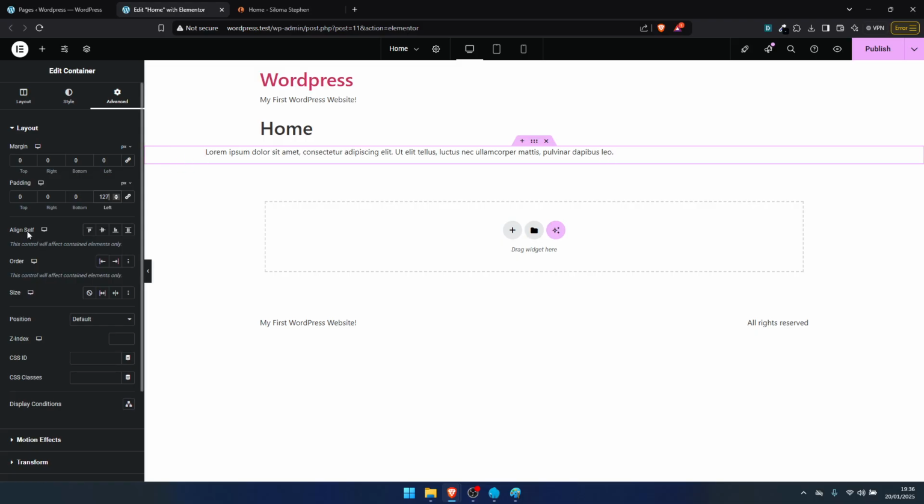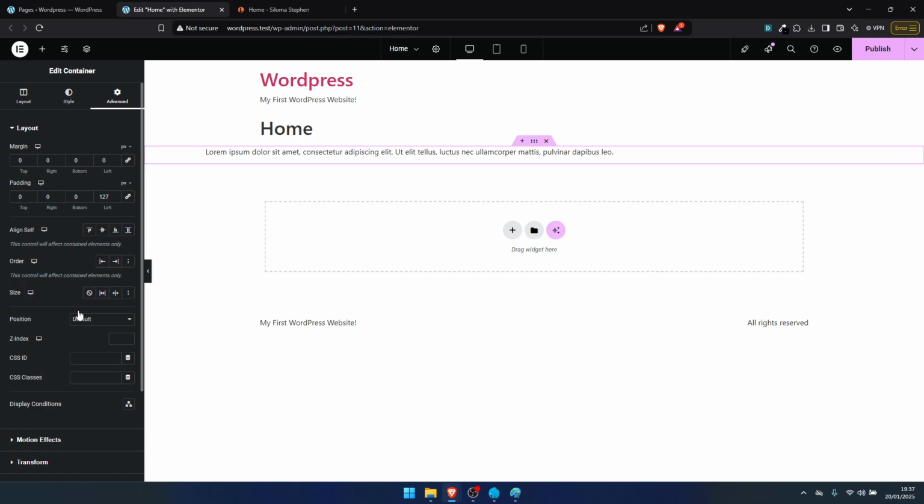So we have align self, quite complex for now. We'll handle it somewhere. So we have the order, which is also not for this class. So we have the size, which is grow, shrink, and none.